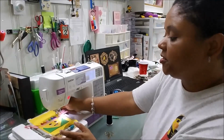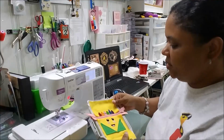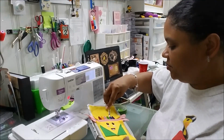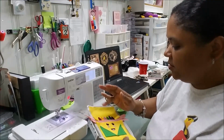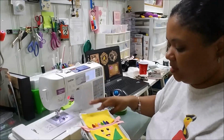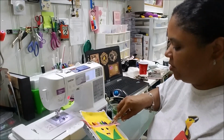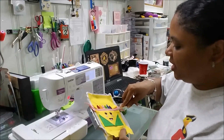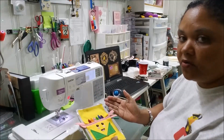Now what we're going to do is take this off of the hoop. And the next step is completely up to you. You can take the time now to trim these jump stitches, but I'm going to skip that step for right now. But I will trim this jump stitch, and it's the one that goes over the top of the zipper right here, because when I hooped my zipper, I put the zipper over here to the right.